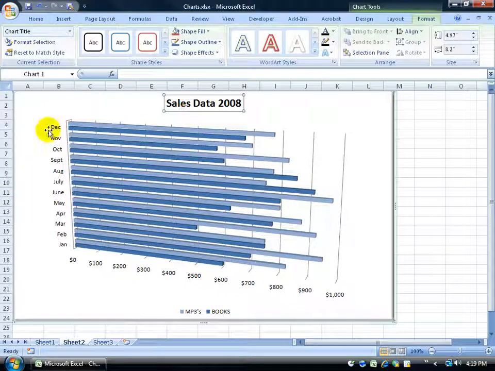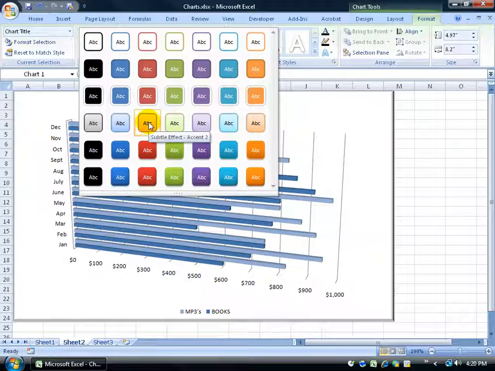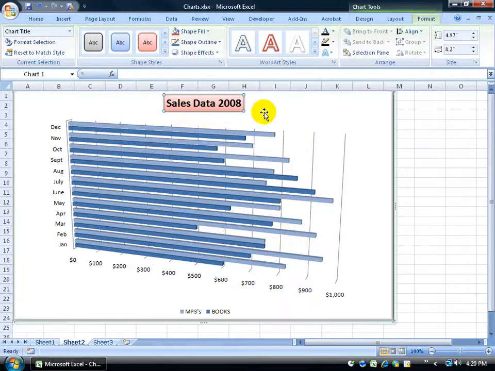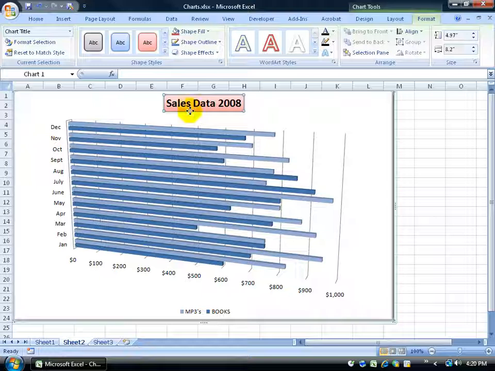Now if you want to format your titles, like the title here, or you have your axis titles, just be sure to first click on the box here of the text box so you've got it selected. Then I'm going to come up here to my Shape Styles group, and I'm going to click on the More button here, and then just find something that I like that looks really nice, maybe a subtle effect. Click on that, and notice that I no longer have this text box selected. So if I come up here and I start hovering over it, it thinks that I want to change the whole chart, but I don't. Again, if you just want to change the text box, be sure you have it selected, so when you hover over the different shape styles, it just applies to that text box you have selected.